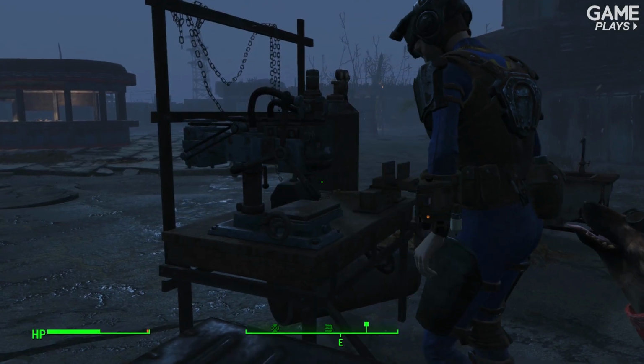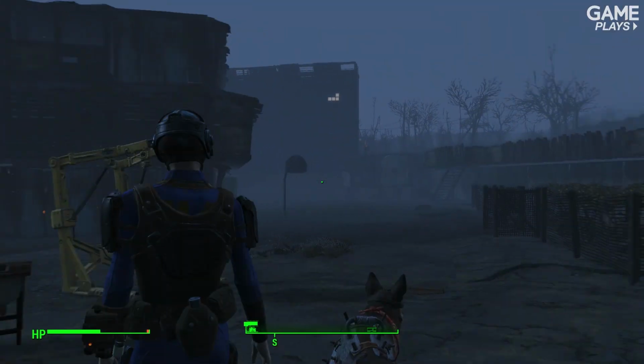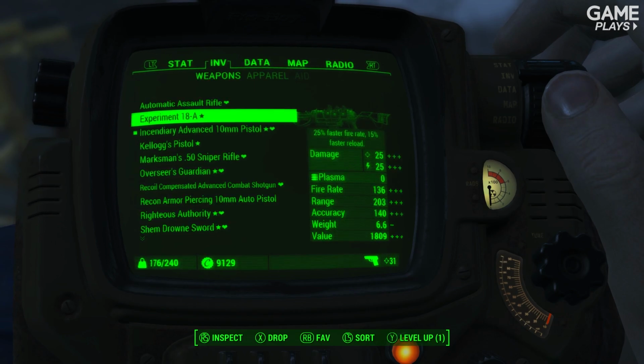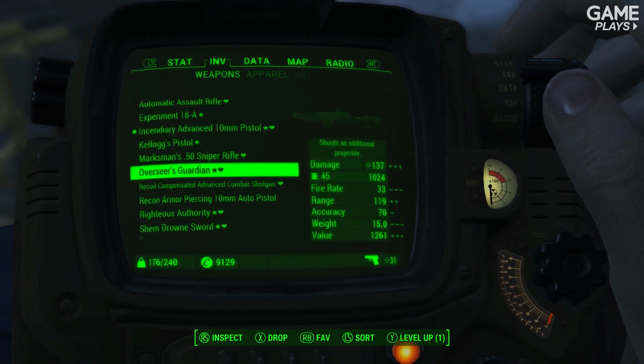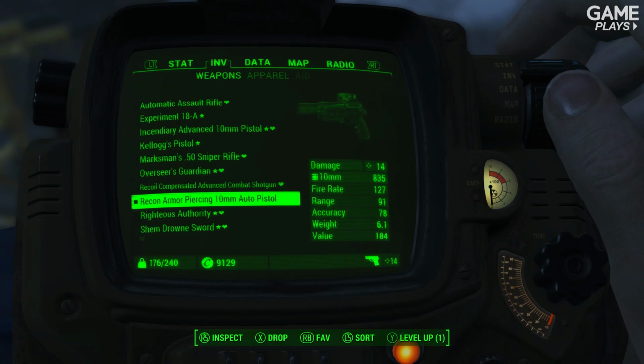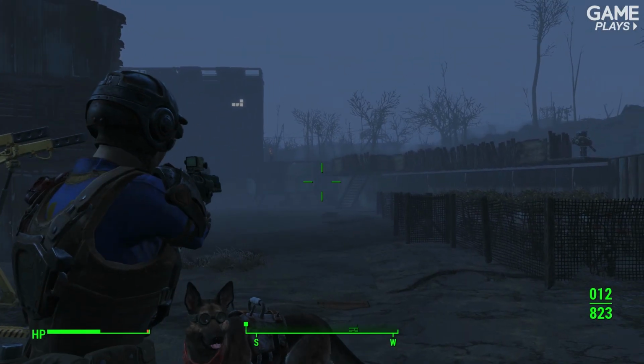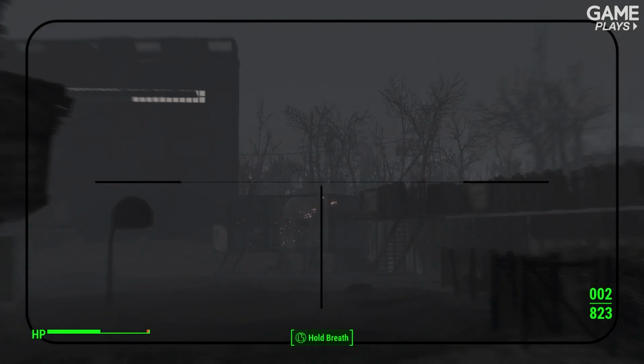So let's just fire this off and see what it's like. Just open it up and equip him. Now it changes the name of them based on what the gun is, so I just got to find it. There he is. Recon armor piercing 10mm auto pistol. Now that's a mouthful. Let's have a look.